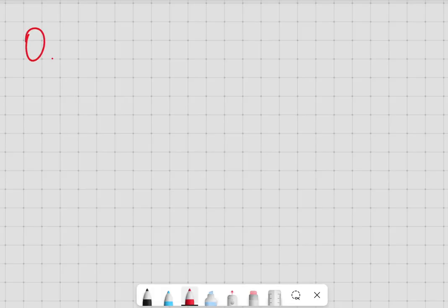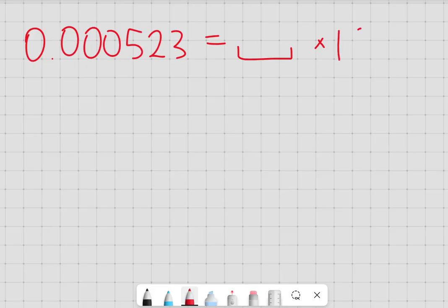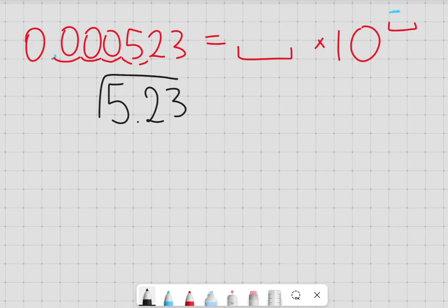Excellent. Another example. What if we have a number that is smaller than 1? So for example, 0.000523, for example. We need this in scientific notation. Again, as our final answer, we expect something times 10 to the power of something. Now, just for the first time, we will explain how to get the answer. Of course, we start moving the point from here. This time we move the point to the right side, which will mean that our exponent will be negative. So if we move the point to the right side, our exponent is negative. Now let's see, why is that? We keep moving the point. 1, 2, 3, 4 times. We move the point 4 times so that we can reach 5.23.